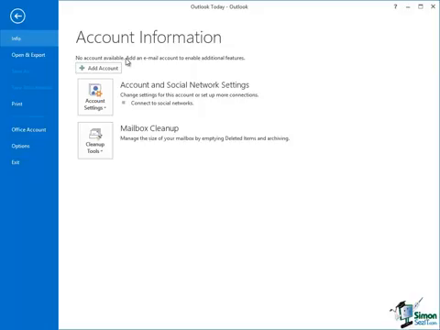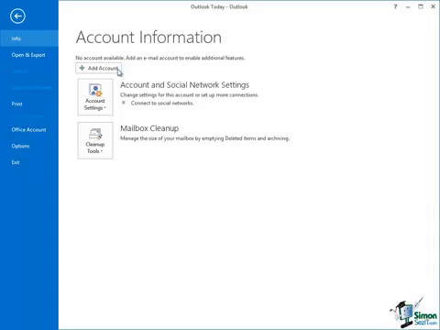Note that when I installed Outlook, and in fact when you installed Outlook, if indeed you did, it wasn't pre-installed, you probably used an account then, probably a Microsoft related account, in order to register and activate your copy of Outlook. That is not to be confused with this. Even if you did that, and in fact I did, and I'll come back to that later on in the course, that does not mean that you're managing the email of that account in this installation of Outlook. At the moment in this installation of Outlook I'm not managing any email accounts at all, even though this copy of Outlook is activated using one of my Microsoft accounts. It's an important point to bear in mind.